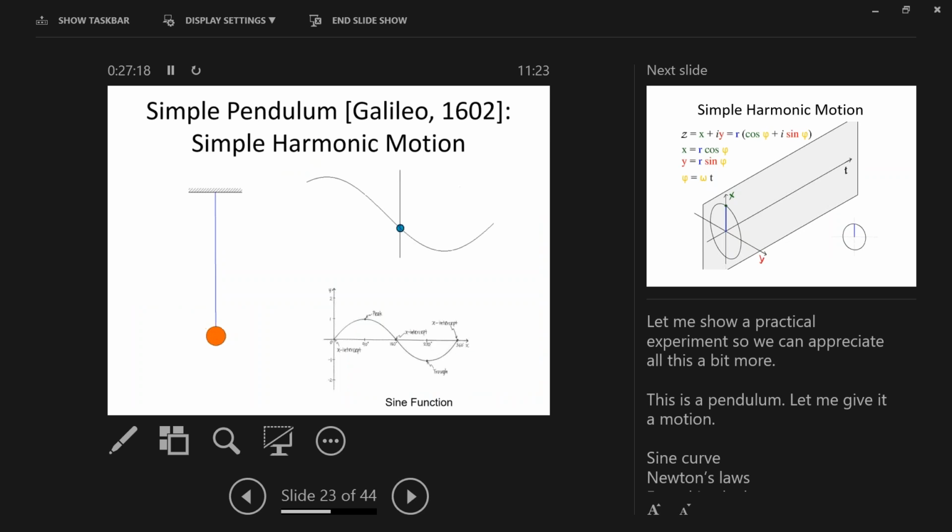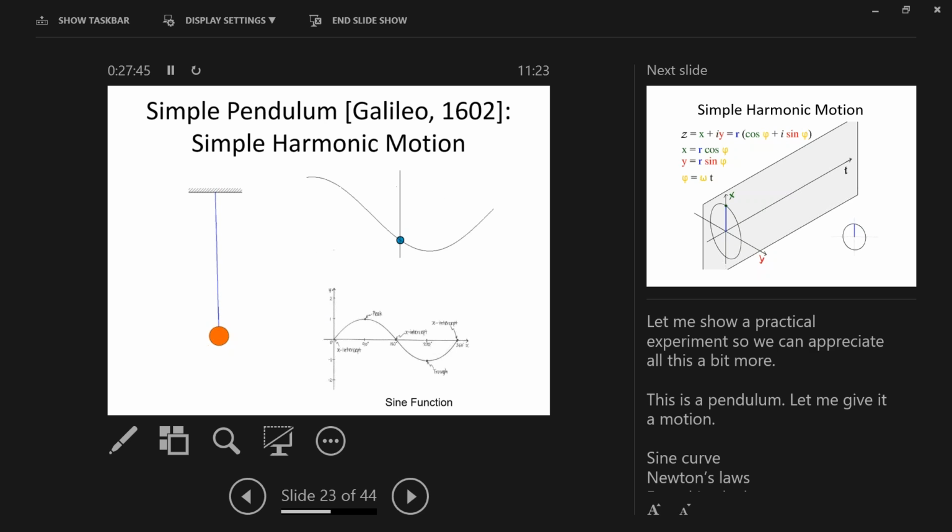And I want to give, in the beginning I mentioned that even simple deterministic systems can exhibit complex system behavior. And here is an example that I want to talk about. We all know a simple pendulum, which Galileo discovered in 1602. It's a simple harmonic motion. We all have studied it in our physics textbooks in school. There is nothing unusual about that.